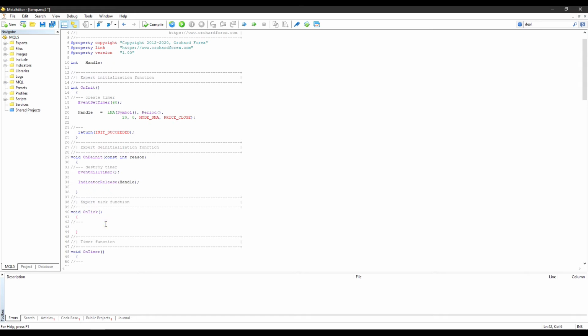So these are the events that happen regularly, on a cycle, and this is where you'll be using the handle to the technical indicator. So let's just use the handle to the moving average technical indicator that we've already created.